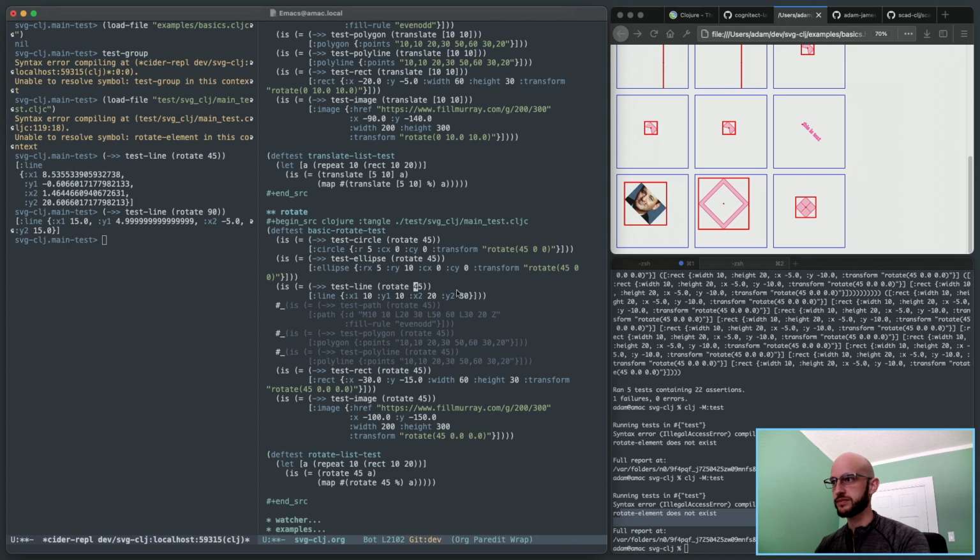Well, let's do it. Let's rotate 90. Okay, so x1 is 15, y1, risky biz doing this, x2 -5, y2 15. Okay, so that should be okay at least.